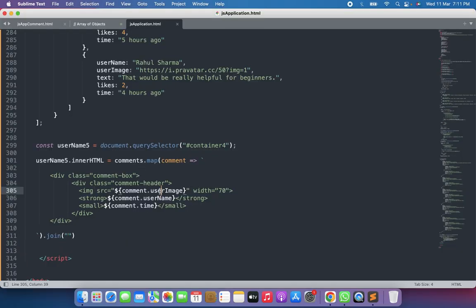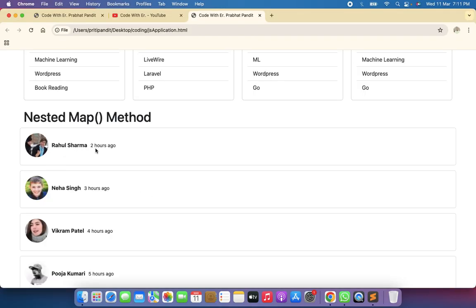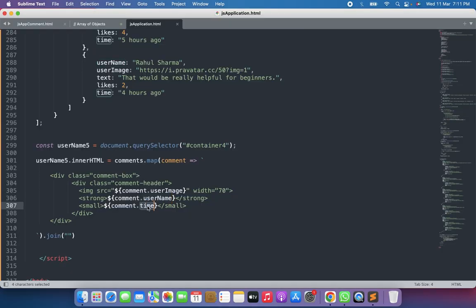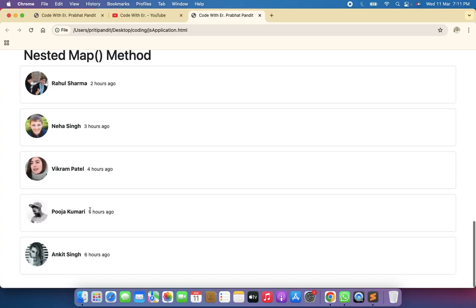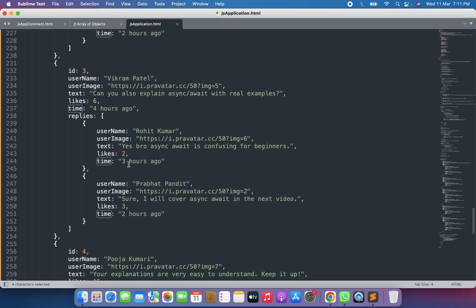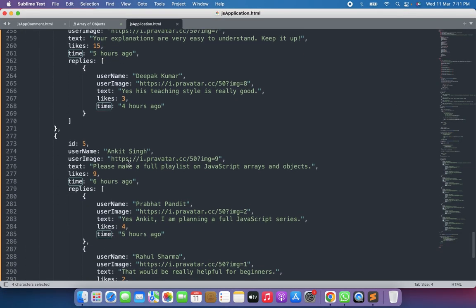Here is the user image, here is the user name Rahul Sharma, and here is the time: 2 hours, 3 hours, 4 hours, 5 hours, and 6 hours. I have already explained everything, so there is no need to explain it again and again.